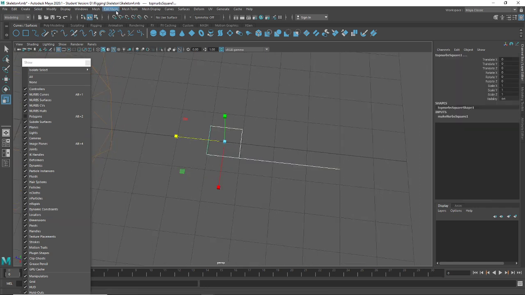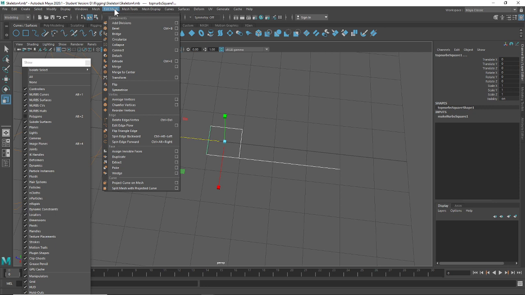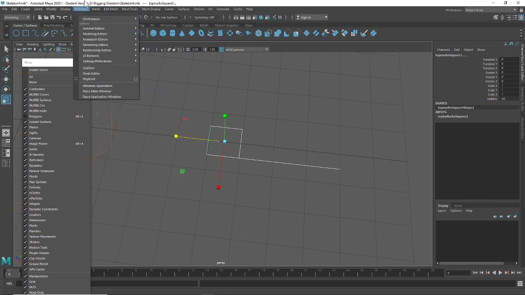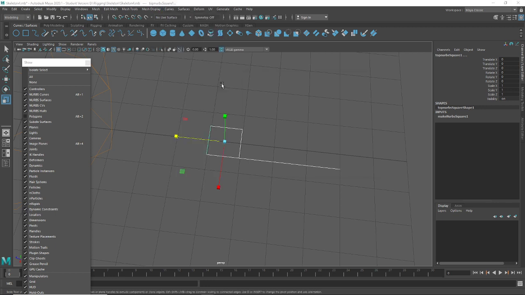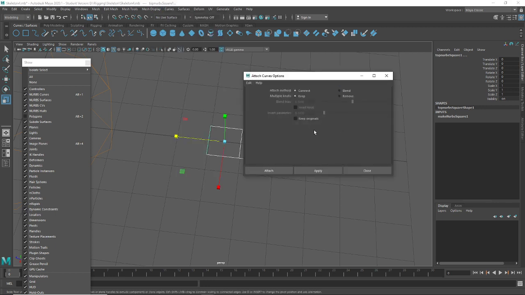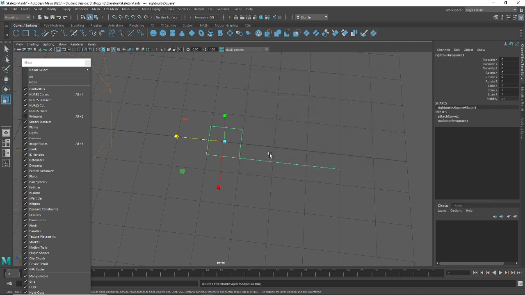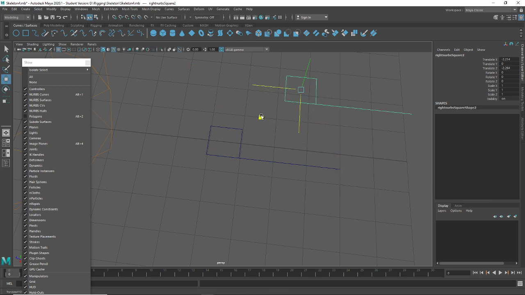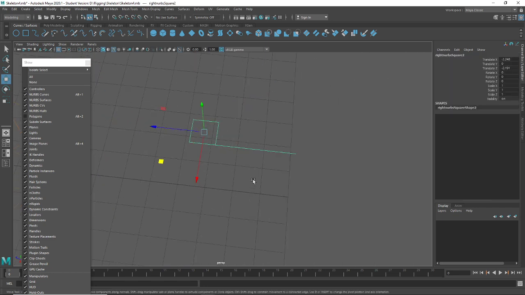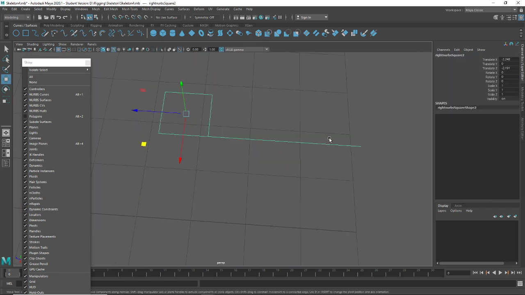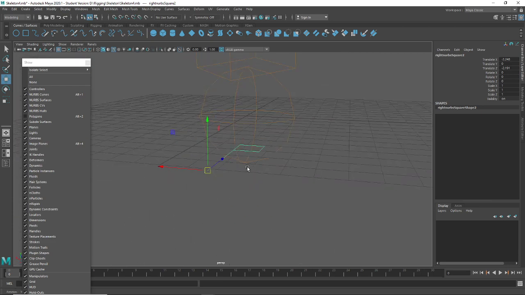What I'm going to do is select this, and I'm going to go to, let's see, curves, attach, and I'm not going to blend, and I'm not going to keep originals. And then it creates like a dipper, and I'm just going to duplicate this, Control D, pull that over, and select the old one, delete, and delete. So now I got this dipper handle here, right? Now I'm going to move the pivot point to the end here, so I'm going to tap Insert again, hold V, move that to the end, and then tap Insert again. So now we have a dipper handle.